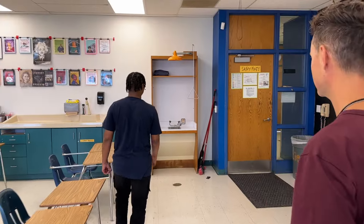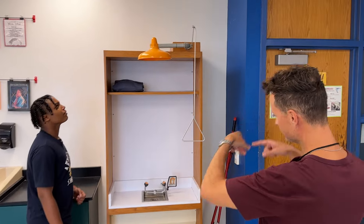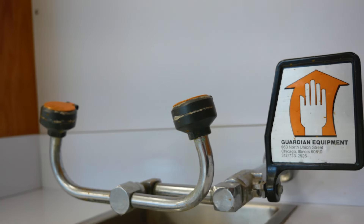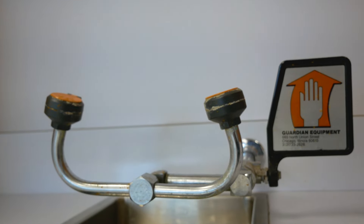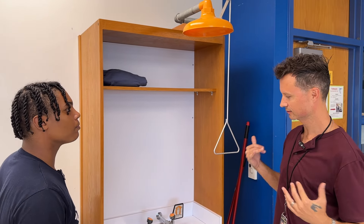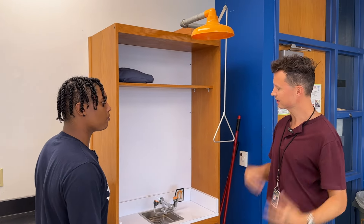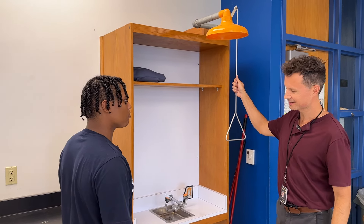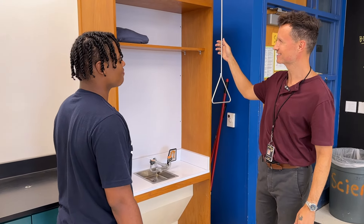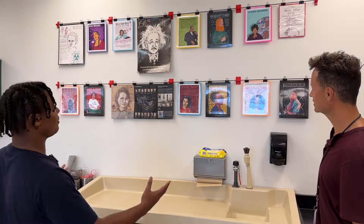What is this interesting device over here? These are actually two different safety devices. This one right here is the eye wash station — if you were to get any chemical or particle in your eye, you would rinse your eyes here. This one is for the rest of your body — if you had a chemical on you that you needed to rinse off quickly, you would yank on this. We don't yank on it unless it's an emergency; we've had students yank on it in other rooms and it's pretty much the quickest way to get suspended around here.